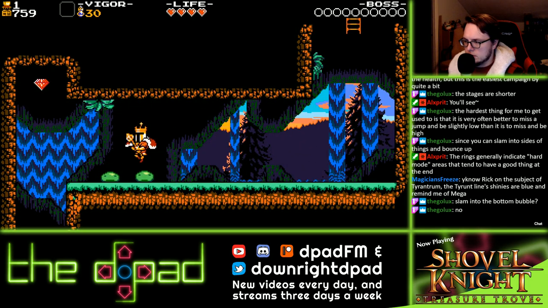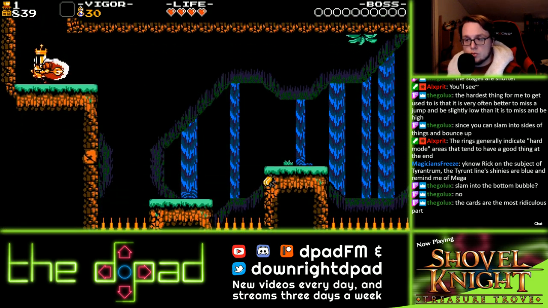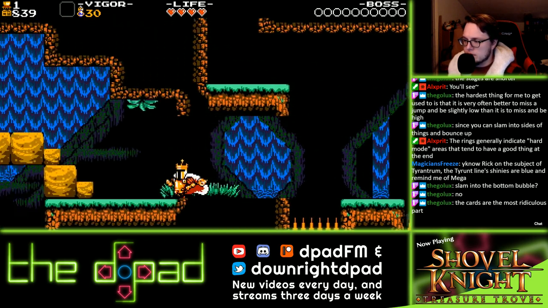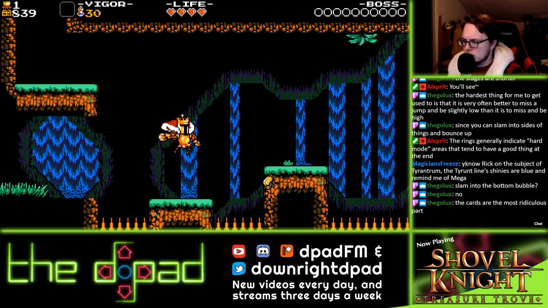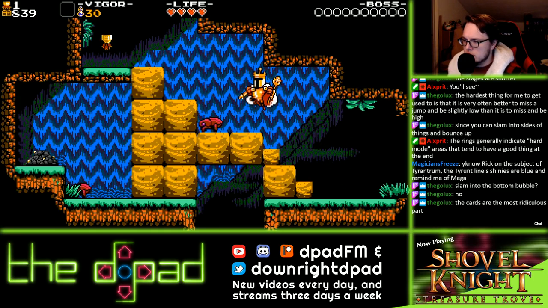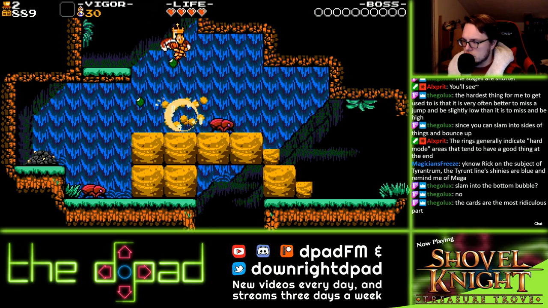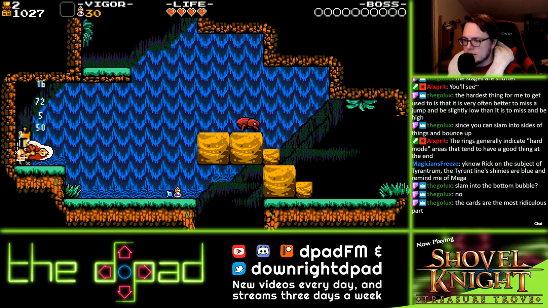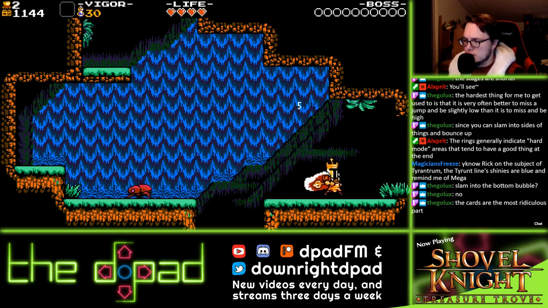Alright. Cool. Oh, they're separate from that. Even better. Yeah, let's go this way. Is there more over? Okay, there is more over there. Alright, so let's go this way. Alright, we'll get these. Oh, nice. So you can spin into that and you'll just kind of do a full pirouette thing there. That's cute. Alright.